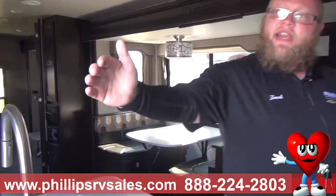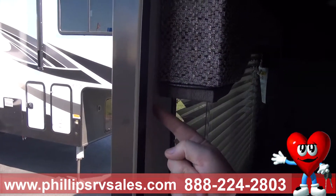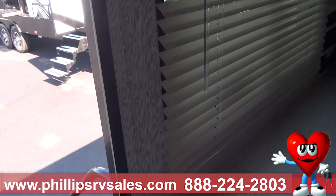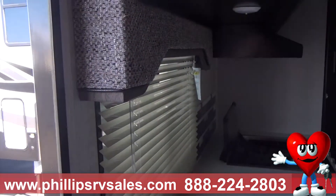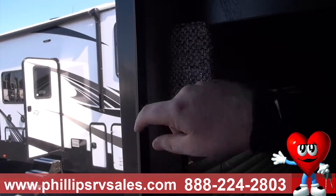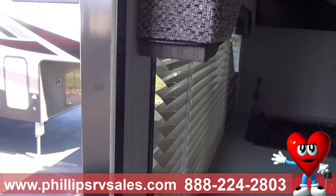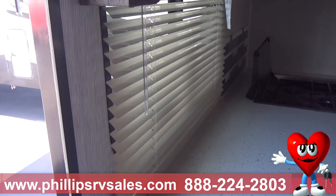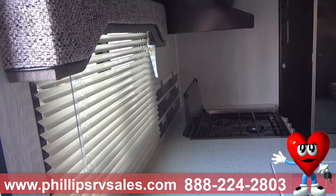The second thing is, when you walk into these campers, all you see is a quarter-inch piece of trim right here. A lot of other campers, you're going to notice this door frame is going to jut out from the wall. The reason why this is important is this is a full two-inch wall — a two-and-a-quarter-inch door frame with a full two-inch wall. Again, better insulation, keeps you cooler, keeps you warmer. So many companies out there are skimping and only using a one-and-a-half-inch wall.